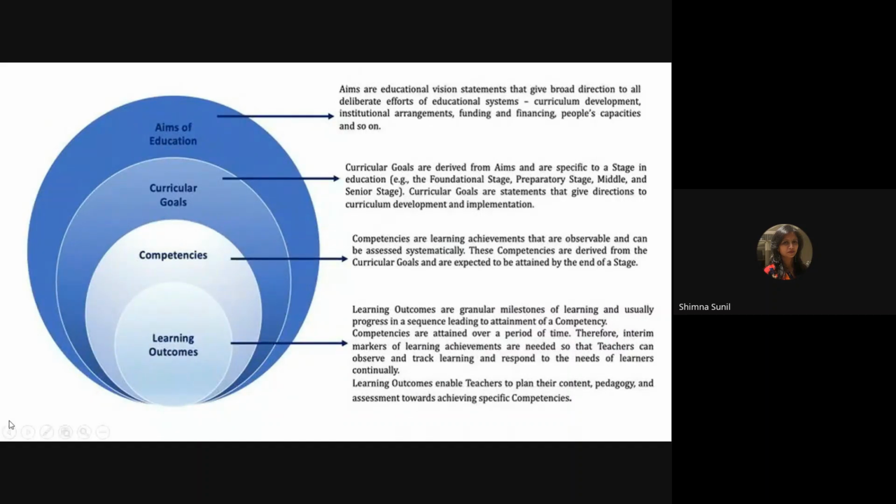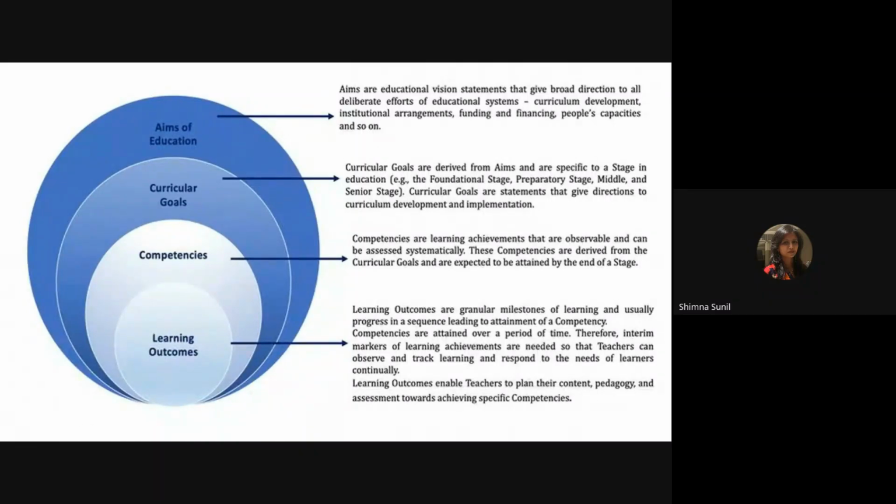Now, this is your learning outcome. There is where your enduring understanding is. This is the major milestone that you have to create in your subject. Now, this is what happens in your classroom, dear friends. Okay, now we have these layers. The first layer is the aim of education. The second layer is a curricular goal. The third layer is the competencies that we need to develop. And the fourth is your learning outcome. What is in our hands is the learning outcome. Yes or no, friends? Do you agree with me?